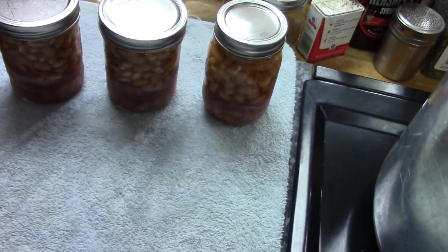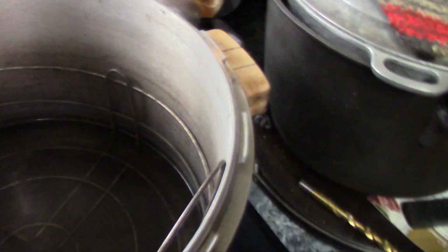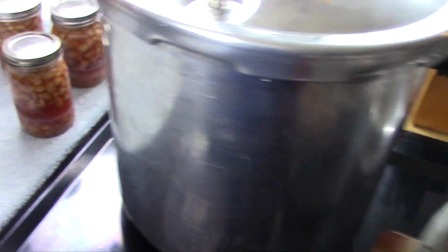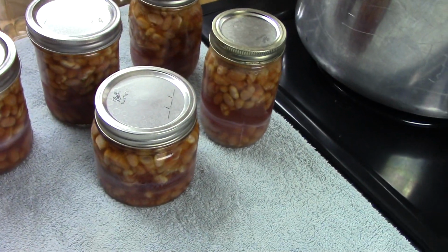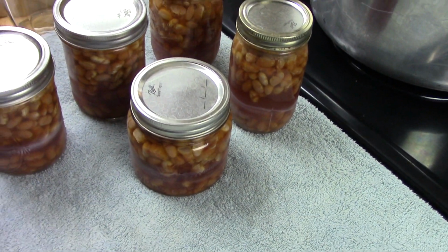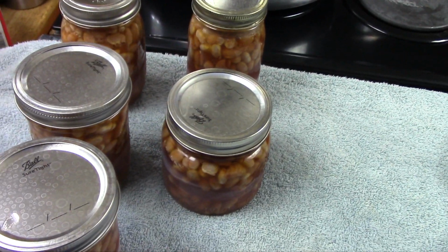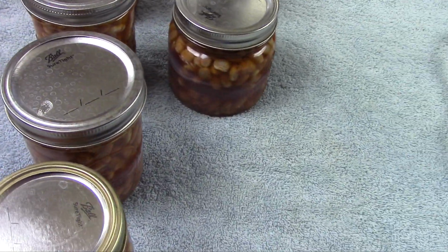This is to avoid a condition known as flat sour. What happens is there are certain microorganisms that are basically harmless, but they aren't killed by canning. If they stay within a certain temperature range, I believe it's between 140 and 180 degrees Fahrenheit, these microorganisms can take off and cause a type of fermentation. They call it flat because it doesn't produce gas like yeast fermentation does, but it gives the food an unpalatable taste. It's not unsafe to eat, but you're not going to want to eat it. Some foods are more susceptible. Corn is especially susceptible. Meat not so much.